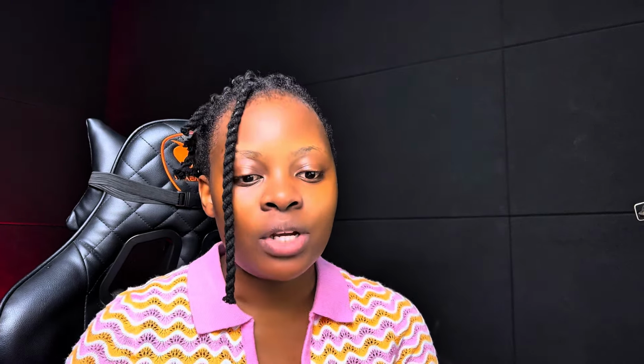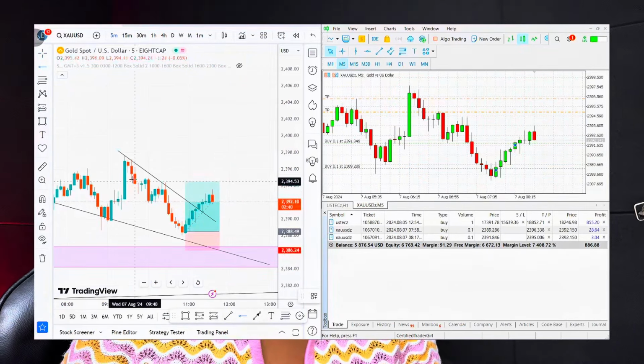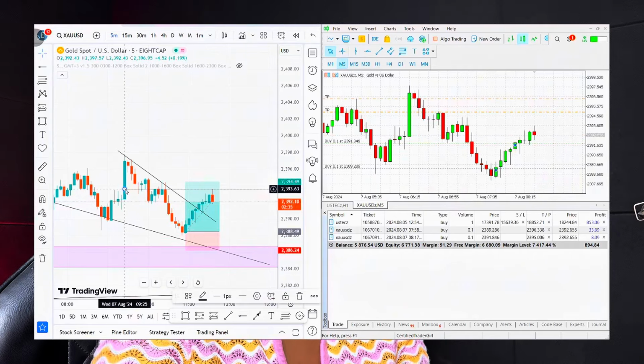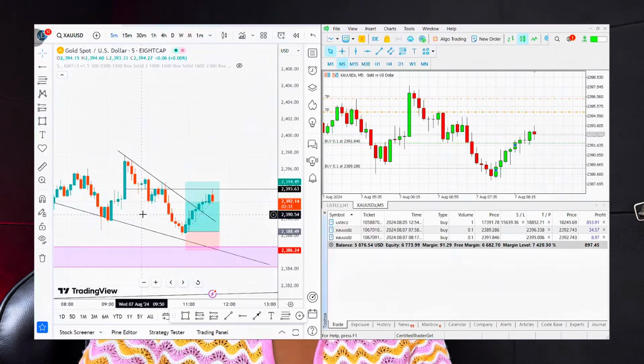So that's exactly how you just have to trade when you're scalping, right? So it did break out, and then I added a position right over here, and then the trade moved, played around with me for a little bit, right? And then it got to a certain level. So I am still interpreting the charts as we go, right? And then obviously at this level, I was thinking that the market is going to reject at the zone.